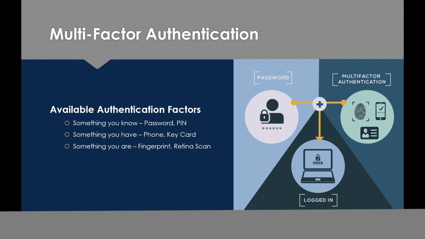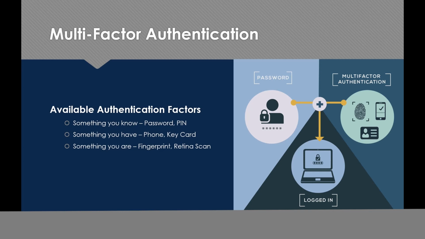So there's a few different available types of authentication, factors we call them, so multi-factor authentication. First one is what you're all usually aware of, something you enter, something you know. Typically that is a password or a PIN. Sometimes on your phone it's a PIN. Usually when you log into your computer or a website, it is a password.